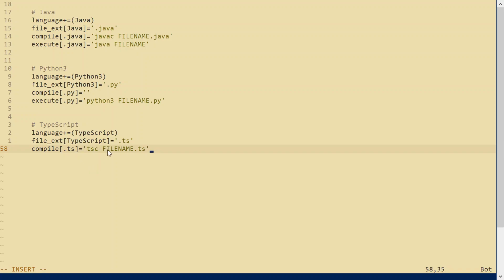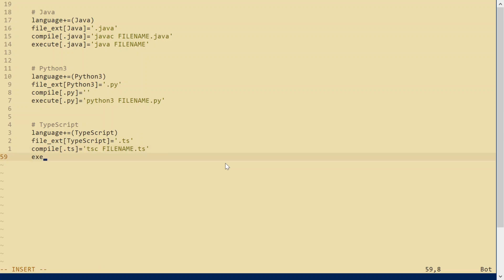This file name is just a placeholder, and during compilation, Kevlar 2 will substitute the actual file name inside. In general, to compile a TS file, you do tsc, the file name .ts. You just follow whatever is above. Like in order to compile Java, you do javac file name .java. And for Python, it is not a compiled language, so there's nothing there.